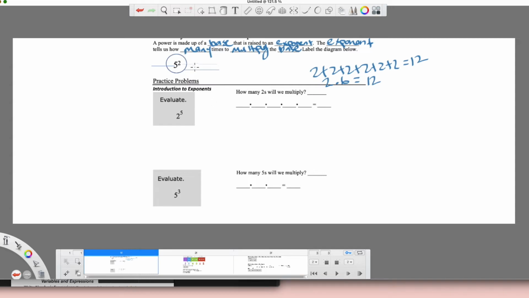So down here, we're going to label this little diagram. This one is pointing at the 5. This is called the base. The base is always the bigger number there, right? And then the exponent is this other little piece here. I know that on my screen the line is a little hard to see. Hopefully it's okay on your side. It looks better on the printout. But there is one right there, and it's pointing at the exponent. All right. And then this one is pointing to the circle. I circled the whole thing, and this is what we call the power. So the power is the entire thing, and then we have a base and an exponent inside of here.